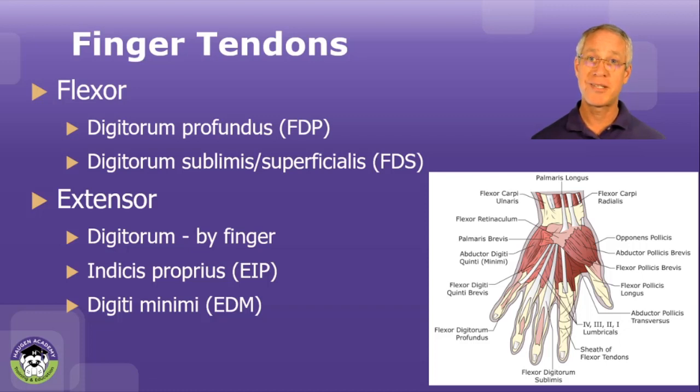Each finger is served by a single extensor tendon that actually originates from one common extensor tendon at the wrist that divides just as it enters the hand. But the index and small fingers each have an additional extensor tendon: the extensor indicis proprius for the index finger and the extensor digiti minimi for the small finger. If you've ever noticed it's easier to do this with your hand than with the other 2 fingers, it's because of these 2 dedicated index and small finger tendons. Also remember these when coding multiple tendon procedures, both the flexors and the extensors. Let's take a look at an example.